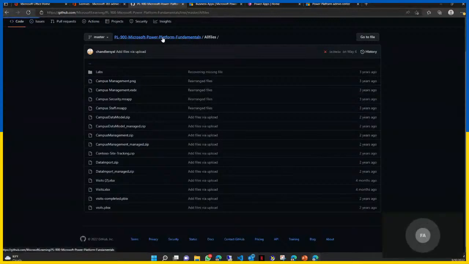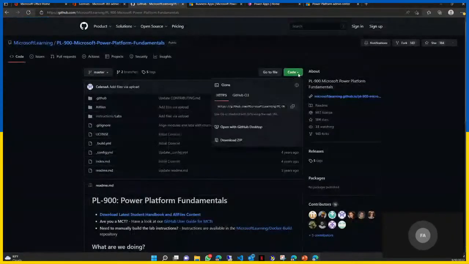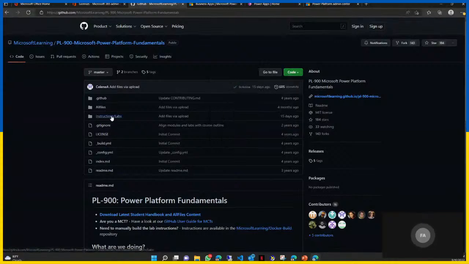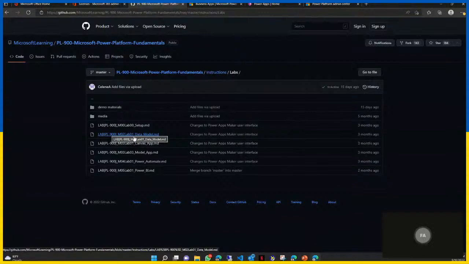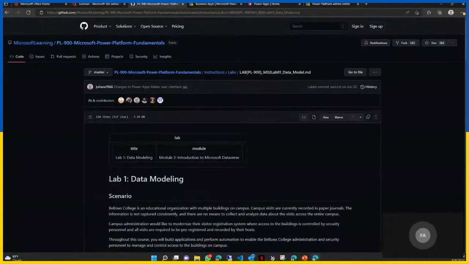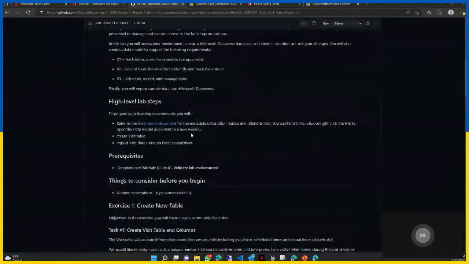So I'm going to go back here. Ensure you've downloaded the zip file at the point whereby you are starting lab one. To proceed into lab one now, we will be navigating down to the high level lab.